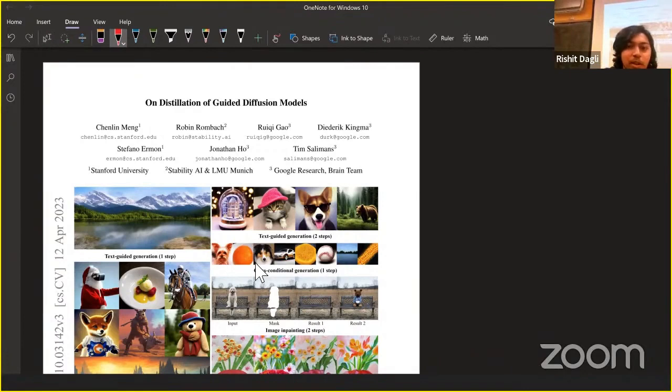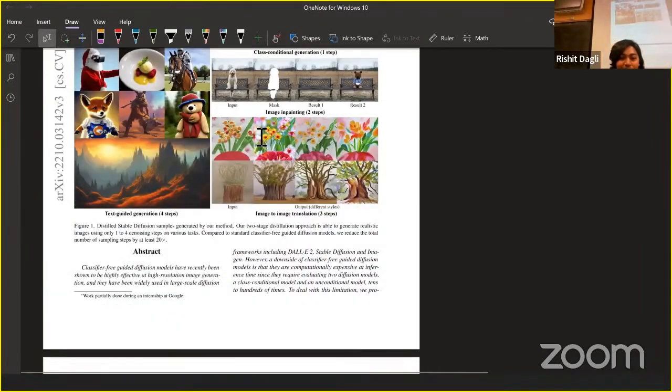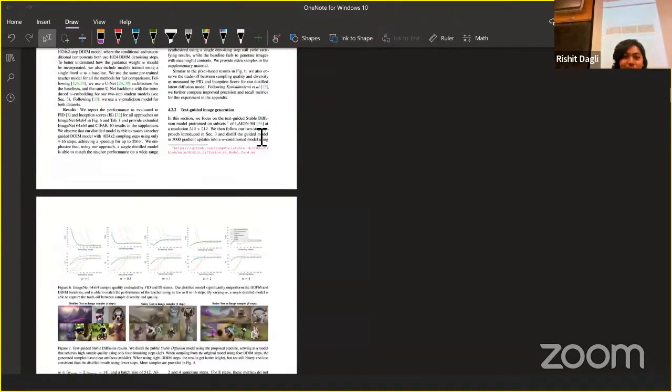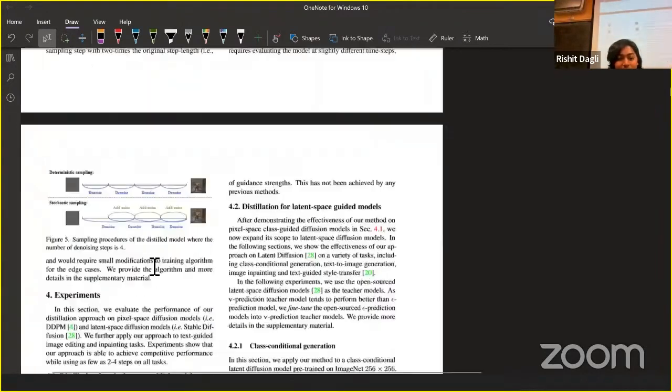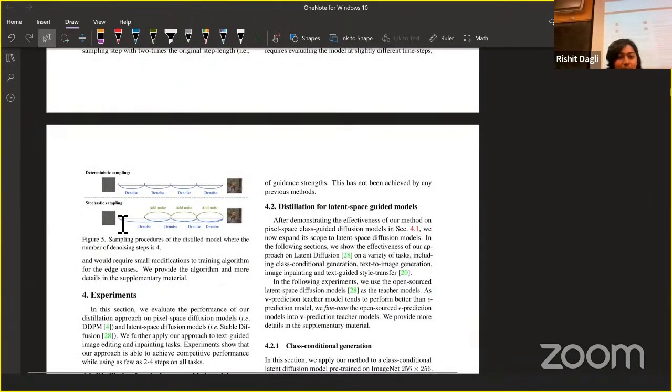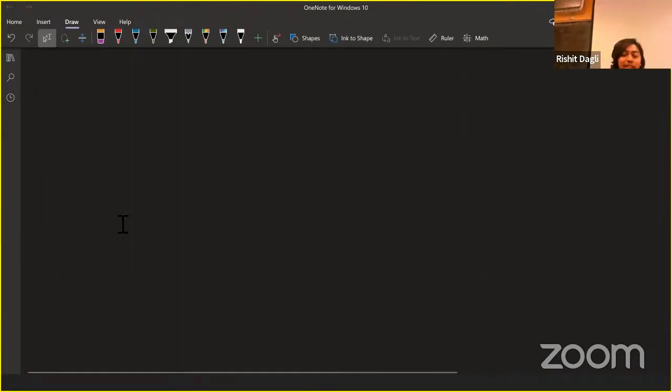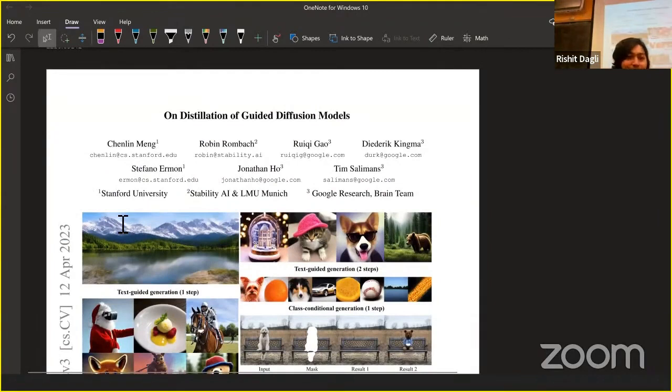But the paper we picked up today was Distillation of Guided Diffusion Models. At least when I first read this, to me it seemed like a pretty heavy paper. What I usually do is I just read figures, and the only figure they have over here is, I guess, deterministic and stochastic sampling, which is not really a contribution of this paper. So it's a bit dense, but maybe we can still do a discussion of some kind. I guess all the words are not something new for most people here.